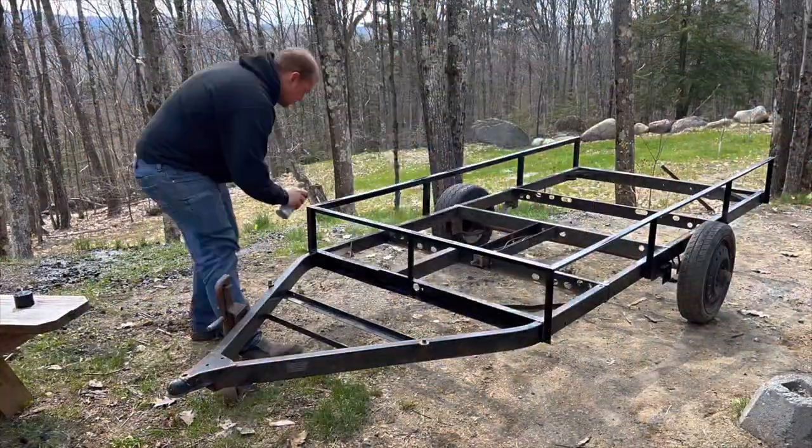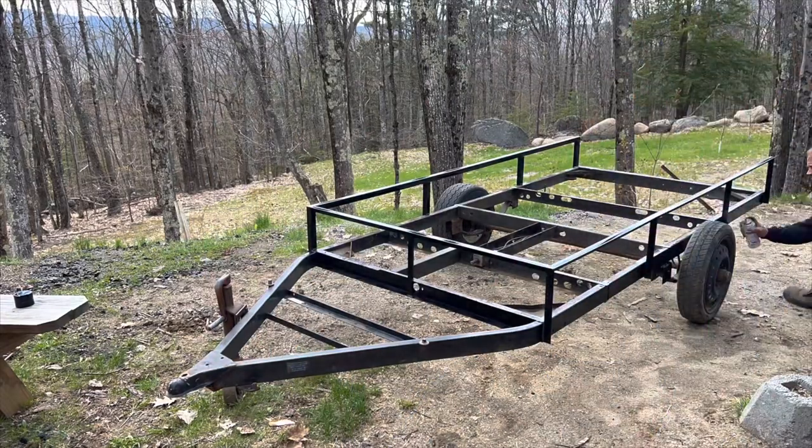Now that we are all done with welding the side rails, we are going to paint the trailer before we put the deck on.